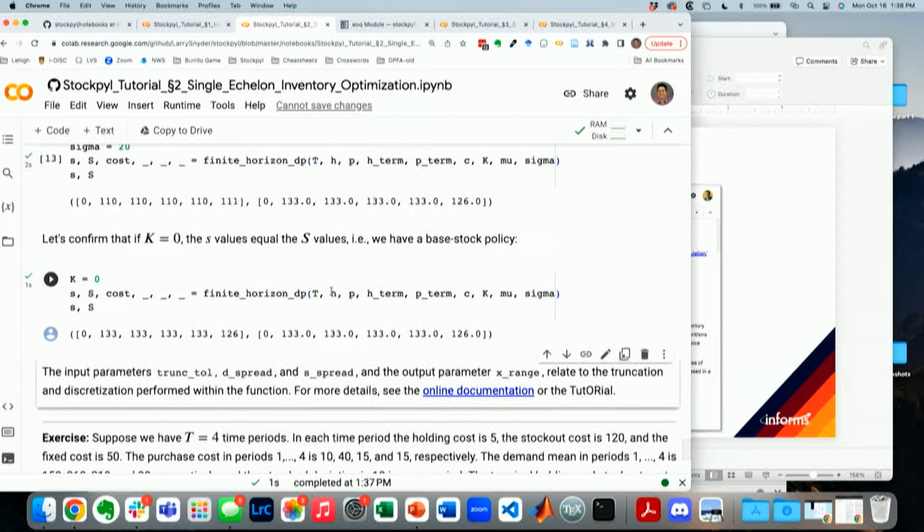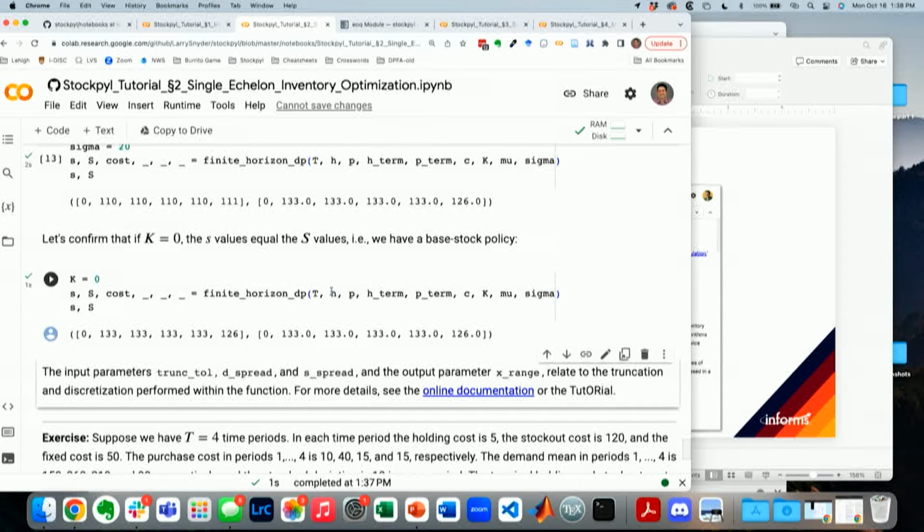This function has to do some truncation and discretization. So this is a dynamic programming problem, and when you just write it on the chalkboard in class, you say things like, for any possible starting inventory level, we calculate the following. But of course, we can't really do that in code for any possible starting inventory level because there's an infinite number of them. So if the demand distribution is continuous, we have to discretize.